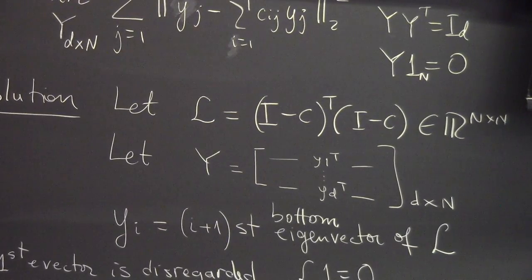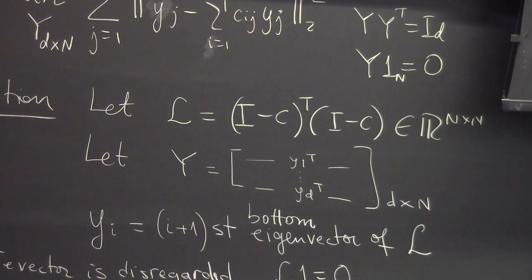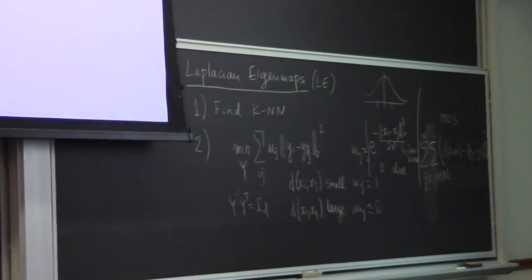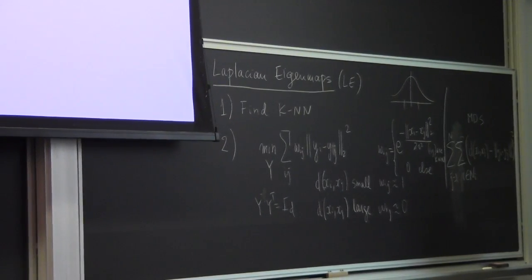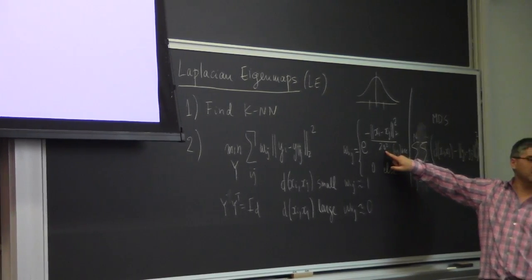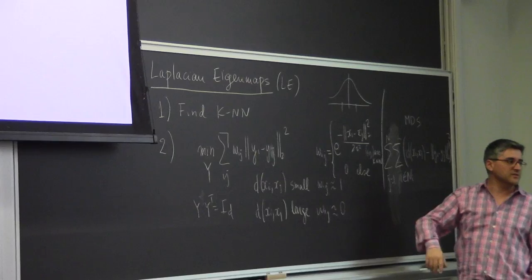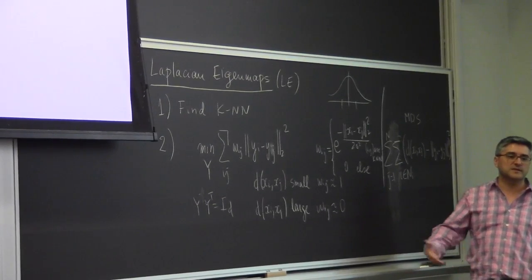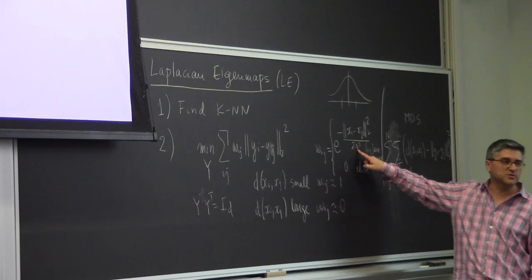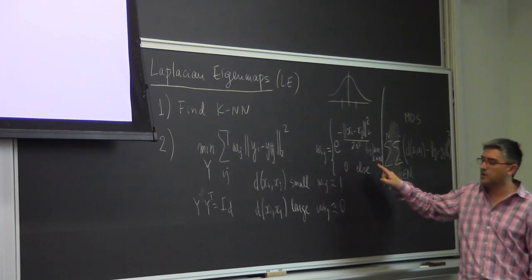And so because the difference between 10 to the minus 10 and 0 will have little effect on what the eigenvectors are, we really like to set them to 0 when they're far. So that's the only reason why you compute the k-nearest neighbors. Now, of course, you're going to tell me, well, there is also this sigma parameter, and there is a trade-off between sigma and k, and that's obviously true. If sigma is tiny, then almost all weights are 0. If sigma is very large, then I connect myself to everybody. But by putting the k on top of it, I have more flexibility. I can choose the sigma to be larger, and maybe make a mistake of choosing it too large, but the k will compensate.